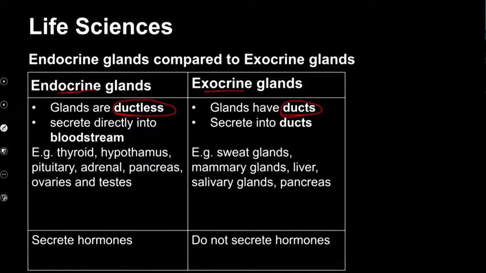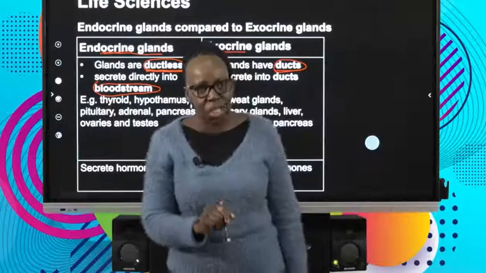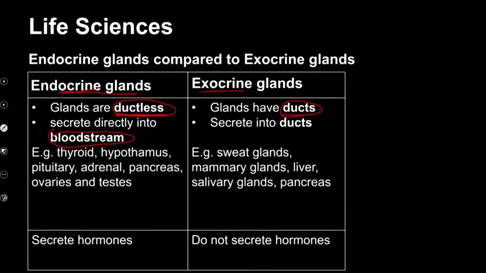If you look at the endocrine glands here, we say they are the types of glands without the tubes. But how do they secrete their secretions? They secrete their secretions directly into the bloodstream, which means blood is the one that delivers the secretions to the targets. Now, what about the exocrine glands? We say they do have the tubes that deliver the secretions. These are the examples of the glands that have ducts. But in the endocrine glands, they don't have the tubes. We said their secretions are delivered by the bloodstream.